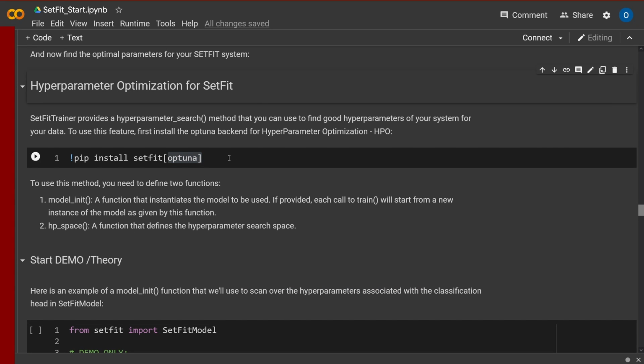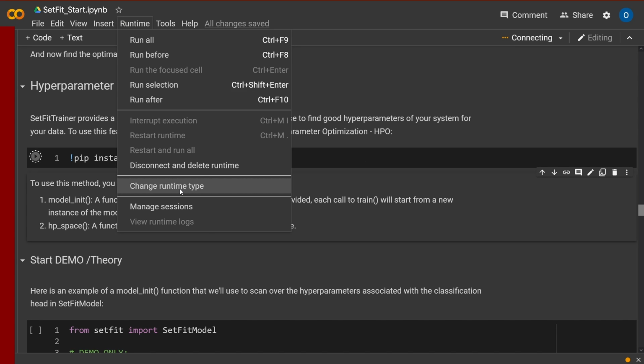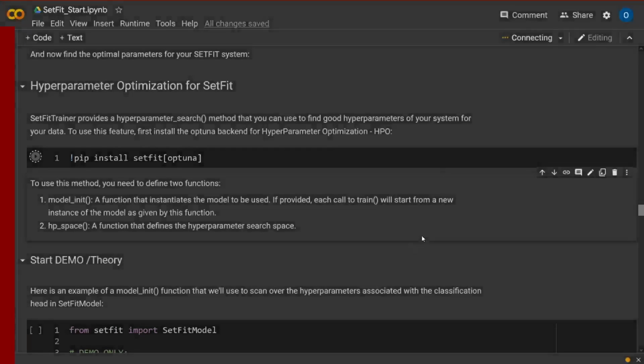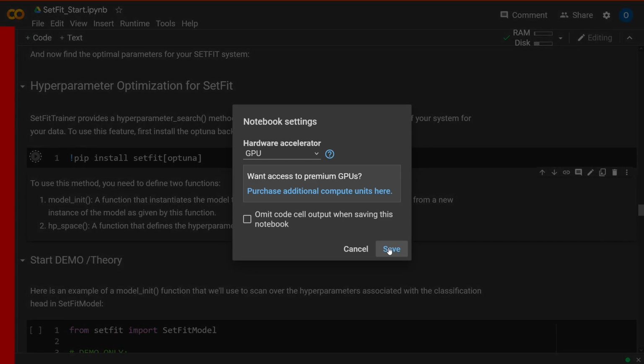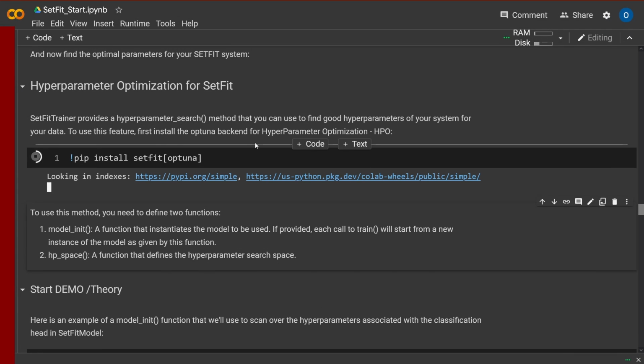So what we do, first step, we load SetFit and we load Autotune. Oh yeah, we have to connect a runtime first. Yes, we have a GPU, so great. Connected. Do we still have a GPU? Just to make sure. Yes, beautiful, we have a GPU. So here we go.